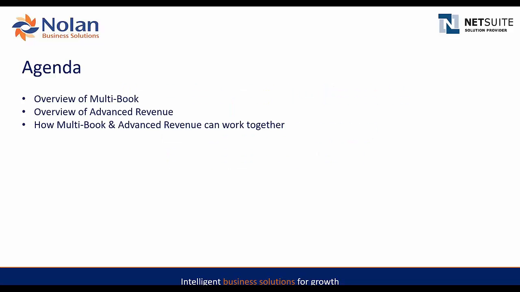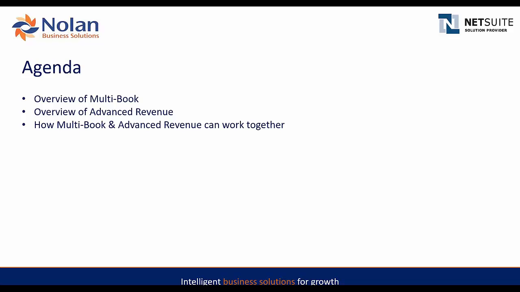Okay, so just a high-level agenda. We'll do an overview of Multibook. Then we'll have a look at how Multibook can be set up in NetSuite and a few examples of cases where Multibook can be used. Then we'll do a little bit of an overview of Advanced Revenue recognition. Again, we'll see a use case of how Advanced Revenue recognition might be used in NetSuite.